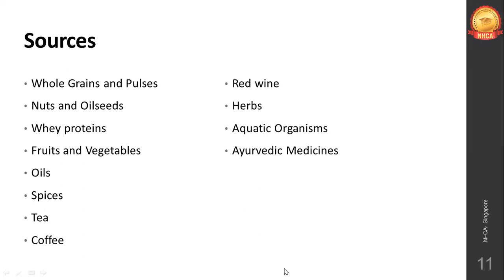So the best sources of antioxidants: when it comes to beta carotene, green leafy vegetables, yellow, orange, red fruits and vegetables, like papaya, muskmelon, mango, pumpkin, carrots. Vitamin C is present in all the citrus fruits, orange, lemon, guava, gooseberry, amla, sprouts. Vitamin E: seed oil, nut oils, vegetable oils, cereals, cereal products. Selenium and zinc are present in all the meat-based food, seafood, cereals as well.